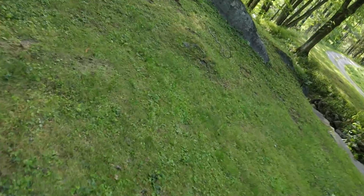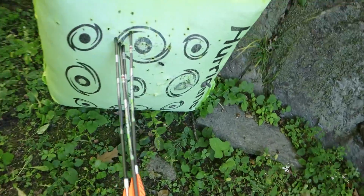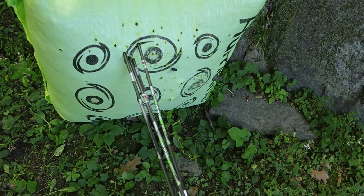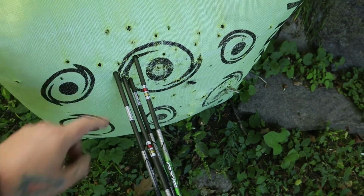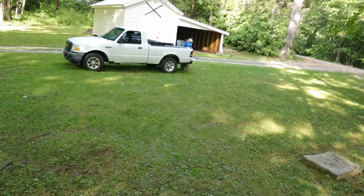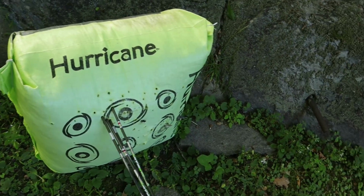So I started messing with my grip. Not messing with it, paying attention to my grip, and then I get that. That's good. That's 4 shots. Definitely needs to move right. But I'm getting pretty shaky and tired because it was 1, 2, 3, and then I flung that one a little bit. That's 30 yards. That's actually pretty good for me for 30 yards. So I'm gonna shoot a few more and call it quits.